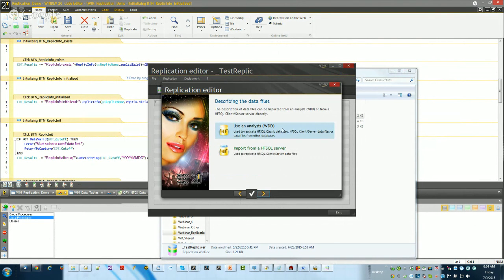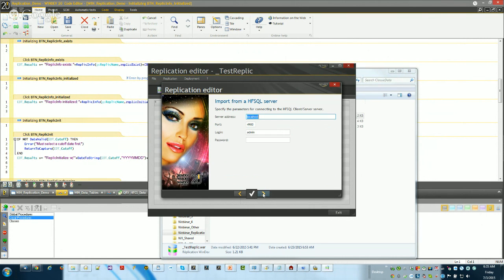And now you can import the data definitions from your server, or you can use your analysis. If you do it this way, then you give it the parameters for how it can connect to the host. So you have to have a live connection when you do the synchronization.